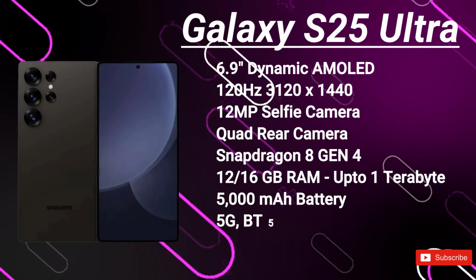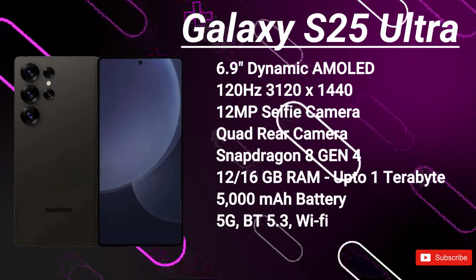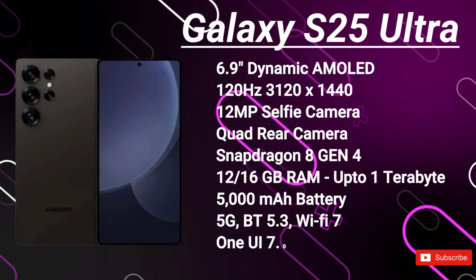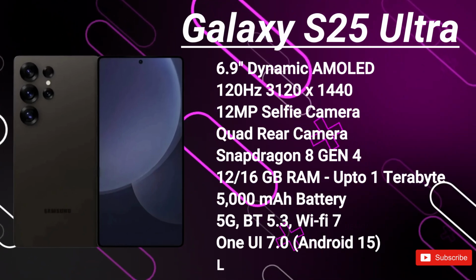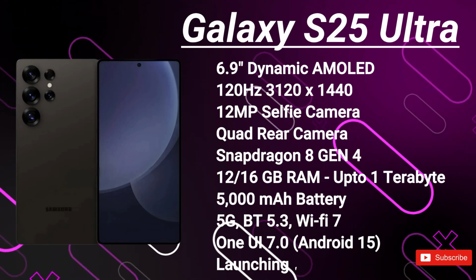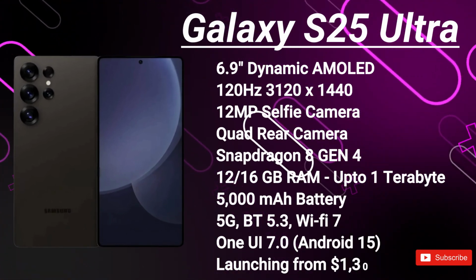The battery here is a robust 5000 mAh battery that supports 45-watt fast charging. As with its siblings, it will support 5G, Bluetooth 5.3, Wi-Fi 7, and ultra-wideband, and it's set to launch with One UI 7, based on Android 15. The starting price? Expect around $1,300 in January 2025.